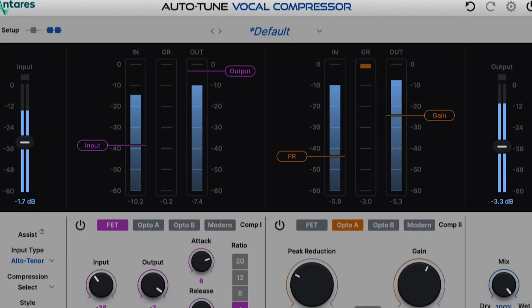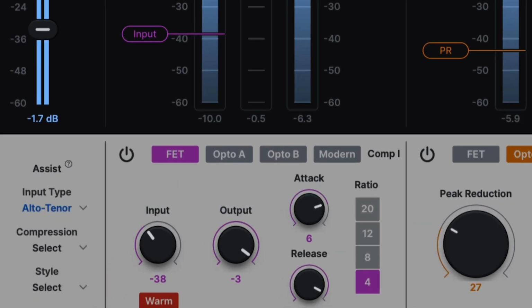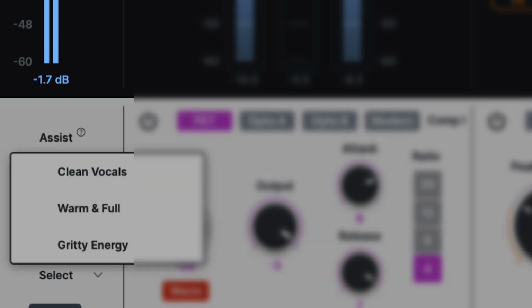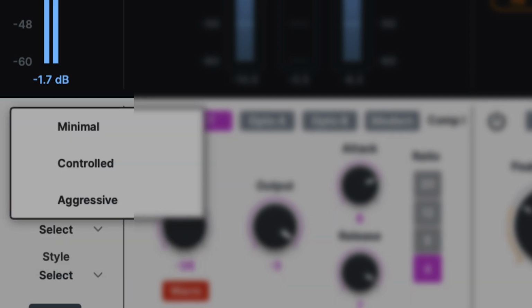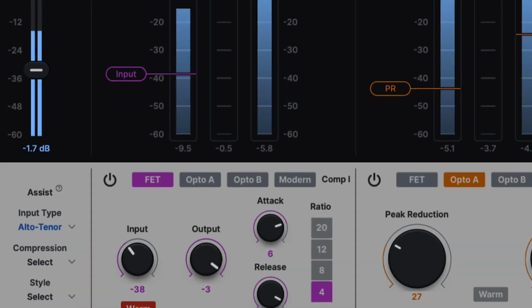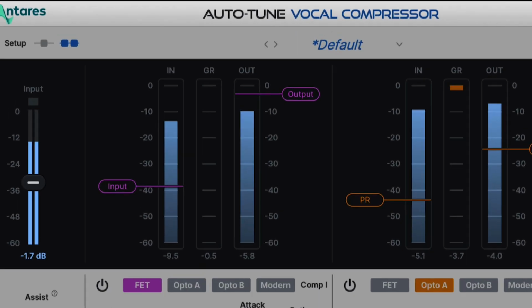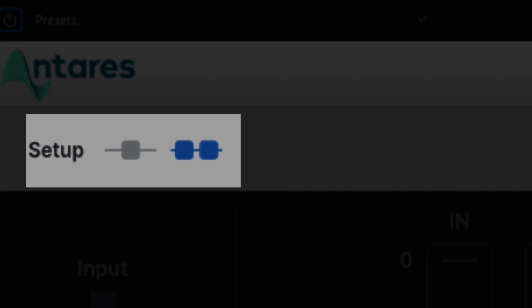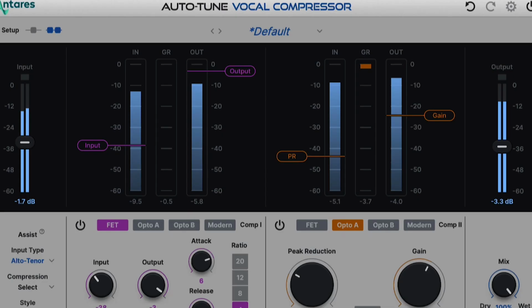The AutoTune Vocal Compressor is a sophisticated dual-stage compressor designed to help you create that perfect vocal production. With its advanced machine learning capabilities, you can quickly dial in the ideal settings for your vocal track. What makes AutoTune Vocal Compressor stand out is its dual-stage compressor system, which allows you to fine-tune your vocal performance to get the best results.